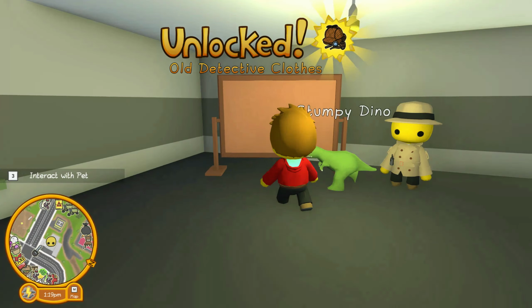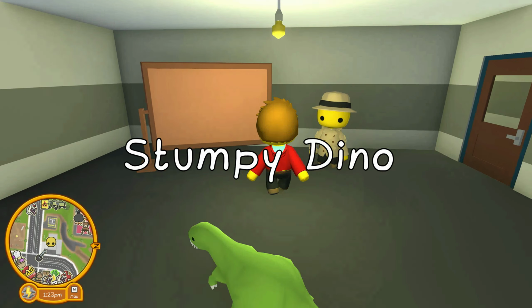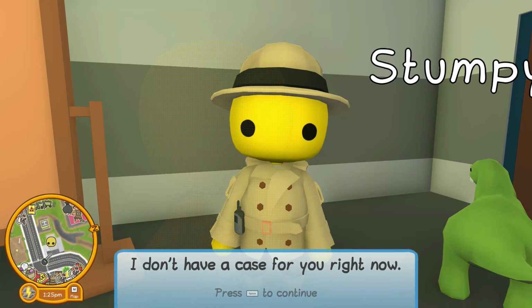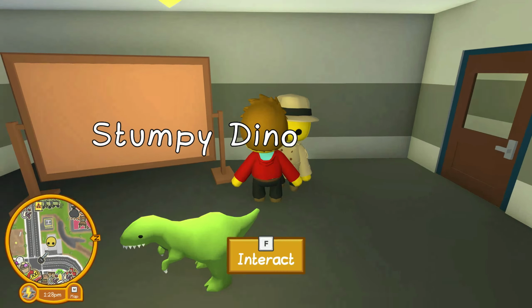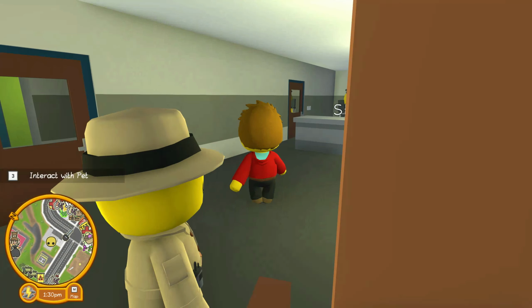Old detective clothes. Sherlock, yes. It's cool. What's he say? I don't have a case for you right now. Okay. Try coming back tomorrow. And that's when I'm going to be doing another video, I guess.